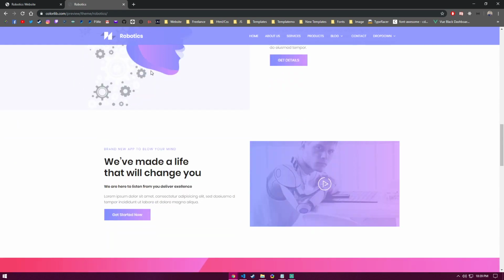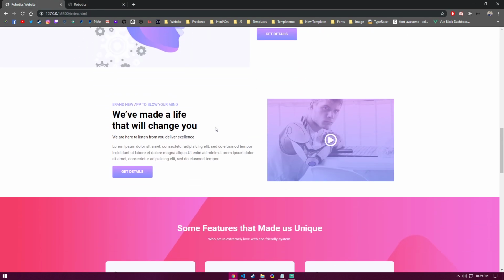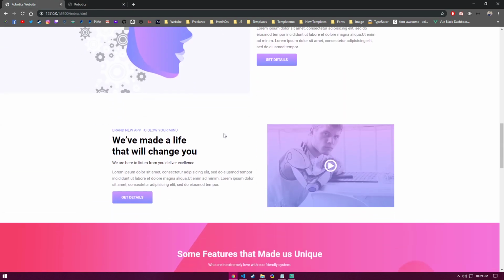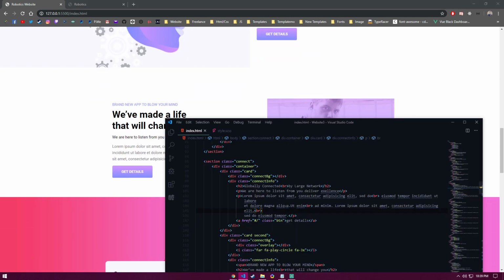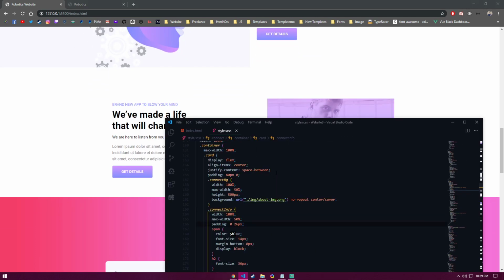Looks like this has more padding. I still need to fix that. So card has padding 60 pixels 0.